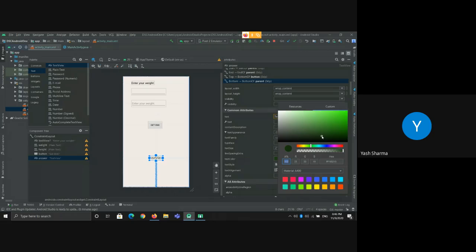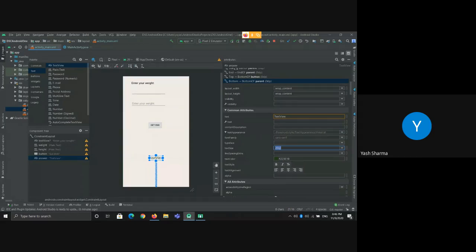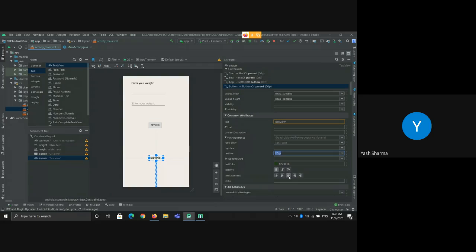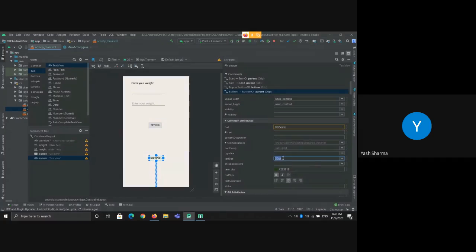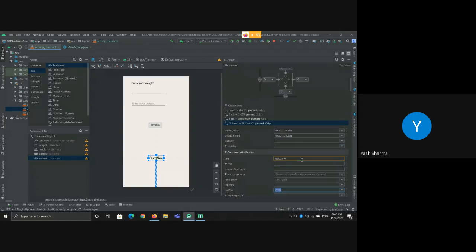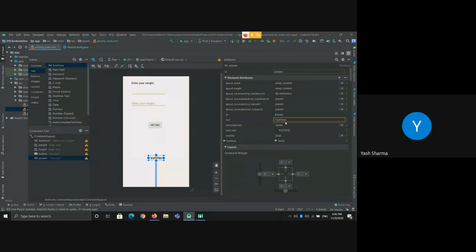This UI part totally depends on your choice, whatever you want. Bold, let's just center it, and the text has been already increased. Okay, let's go with 22 sp and remove this text. This is a static text right now, and we don't want this to appear in our app, so we'll just remove it.